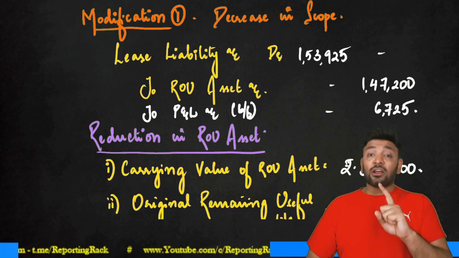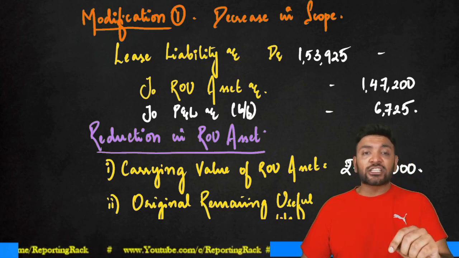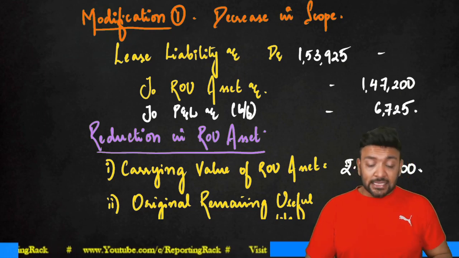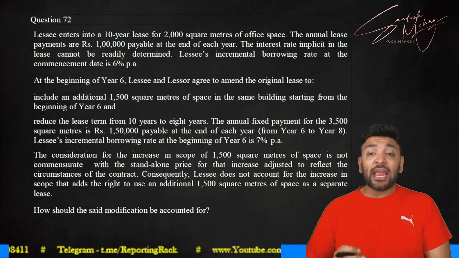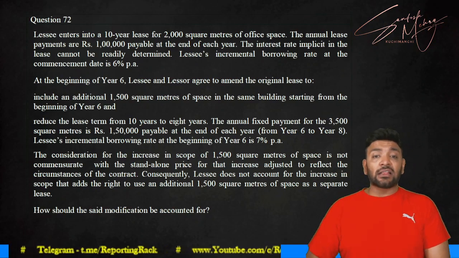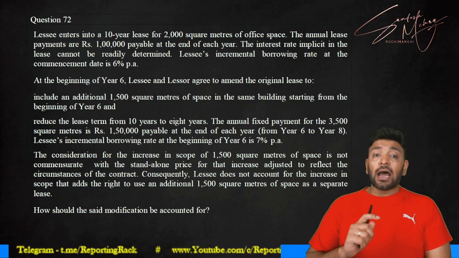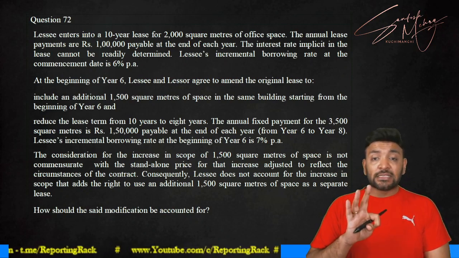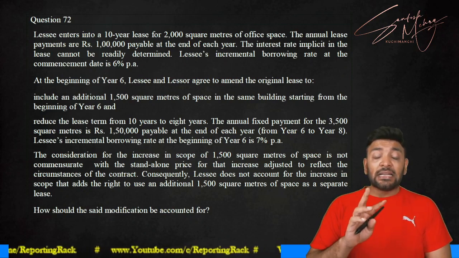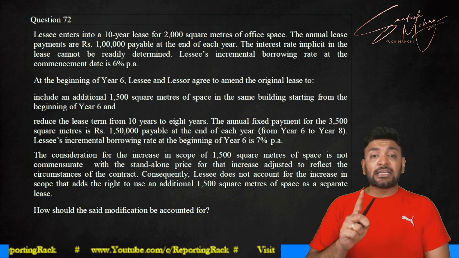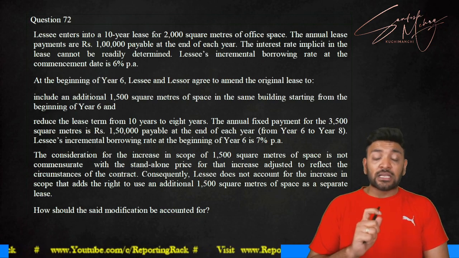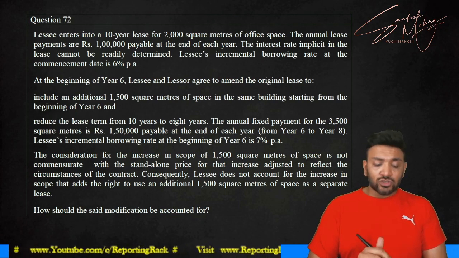But that is not the end of the answer, because there is one more modification in the question. What is the extra modification? Another additional asset for which I have agreed to pay an additional lease rental of another 50,000. So I will start paying 1,50,000 over next 3 years of leases, and I'll take a revised lease rental or revised incremental borrowing rate at 7% to discount this 1,50,000 being an additional amount. So let's start.